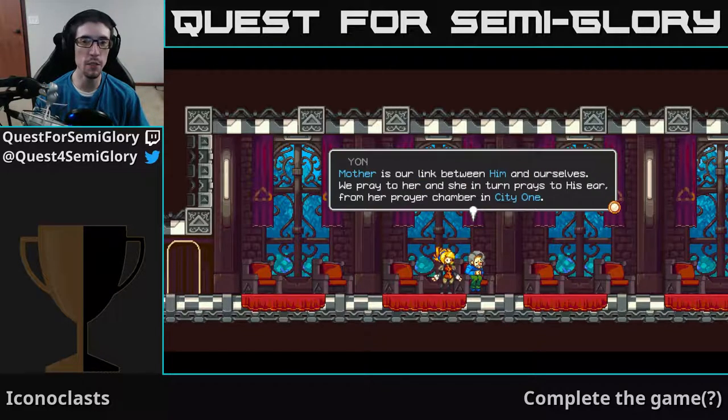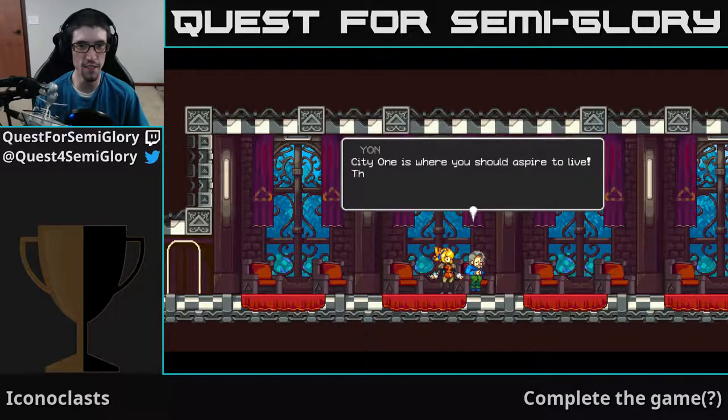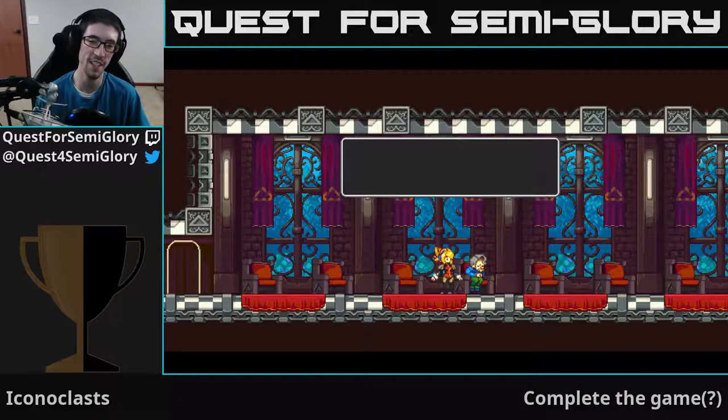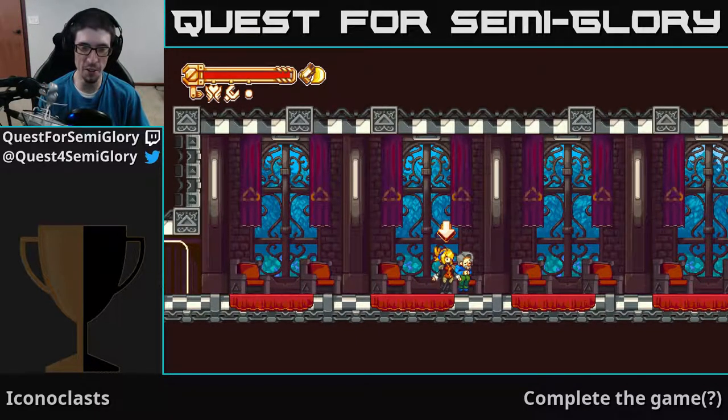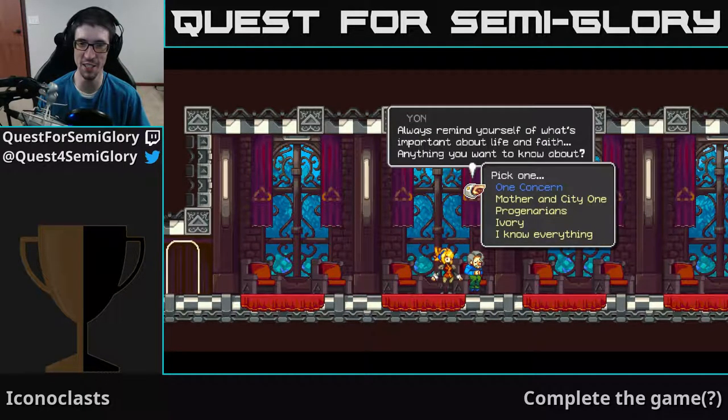Well, our link between him and ourselves, we pray she in turn prays to his ear from her prayer chamber in City 1. The power to control the shape of our world, just like the rest of our lineage. Their blood is that. The angels. And should aspire to live. There's no penance there, but sins will still get you banished back to the outside. Oh boy. Oh boy. They're being none too subtle about the cult status of one concern here.